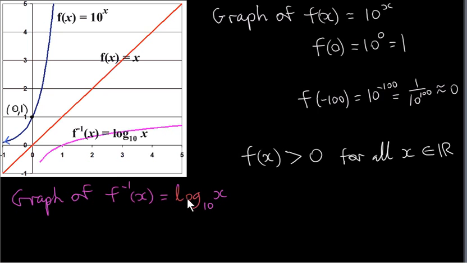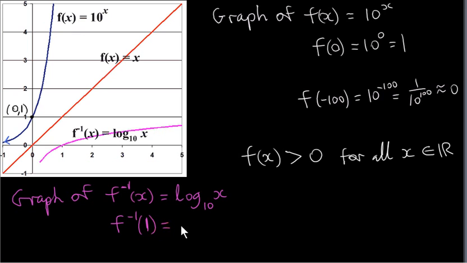Now let's look at the graph of log to the base 10 of x. We can call it f of x for a general function, but since we refer to 10 to the power of x as f of x, and since this function is actually the inverse function, we could write it like this to indicate that we're getting the inverse function of 10 to the power of x.